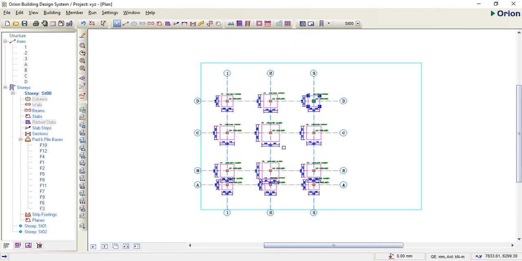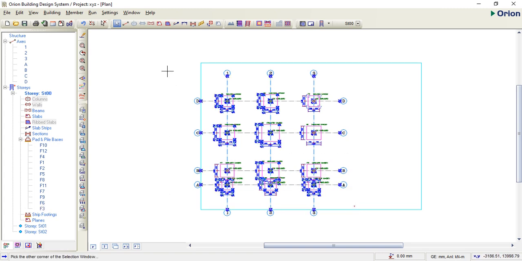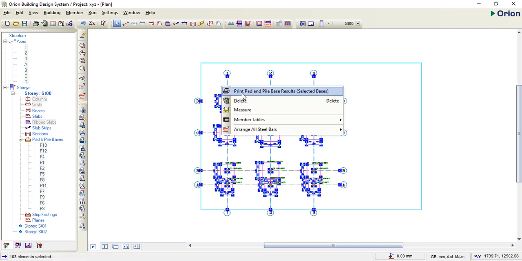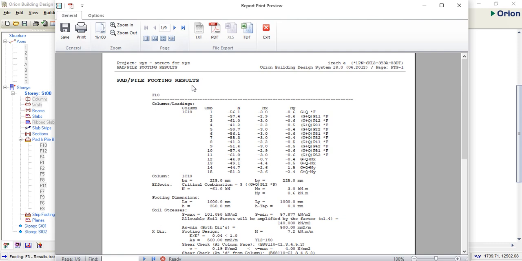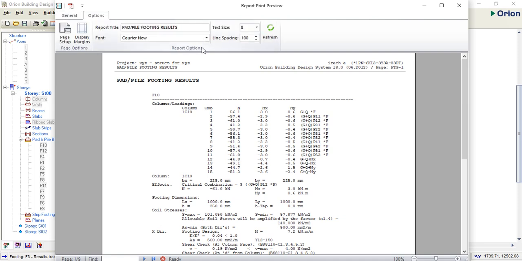Now to generate calculation sheet for all of these footings, what I have to do right now is to select everything. I right click. Here we didn't design for pile, it's just pad, but I'm just going to select this. In this case, because we didn't design for pile, instead we designed for pad, we are going to select this option here.